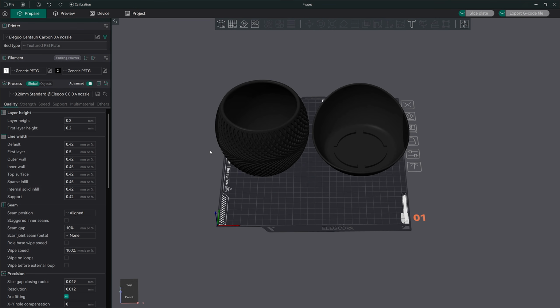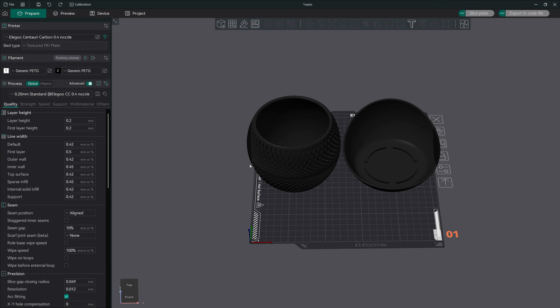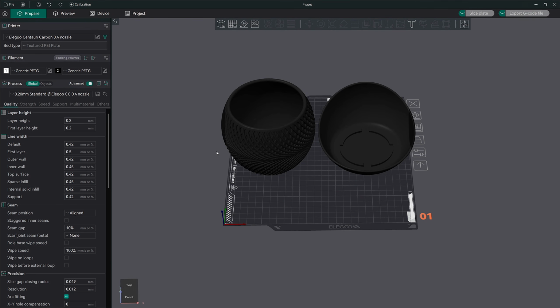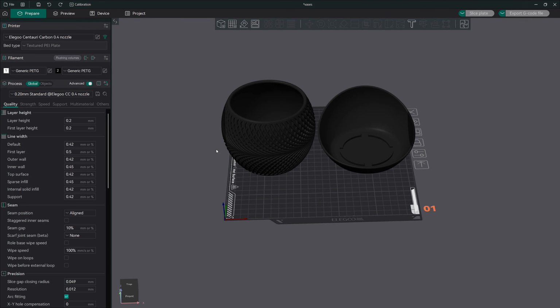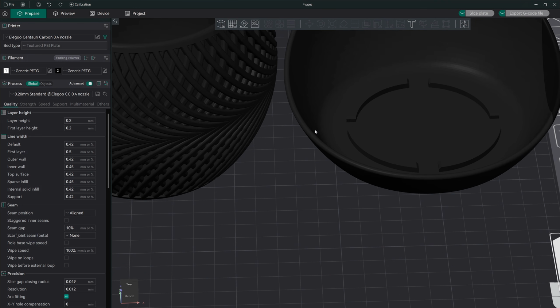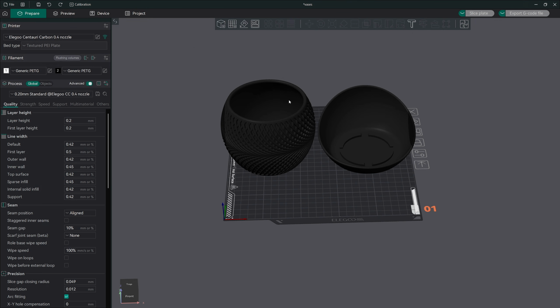Before we dive into all the tools, let's go over how to navigate the view pane. If you hold down the middle mouse button or right click, you can pan your view around. Left clicking and dragging will rotate and orbit your view. One thing to note, your camera will always rotate around the current selected build plate, which will be important when working with multiple plates. Scrolling with the mouse wheel will zoom in and out, making it easy to focus on different parts of your model.